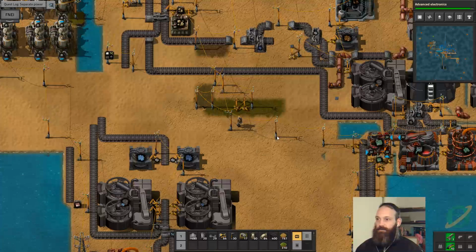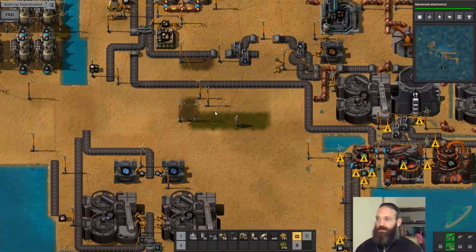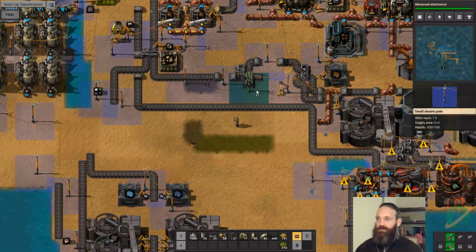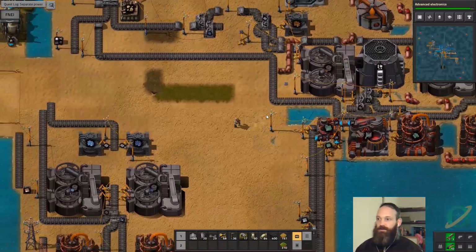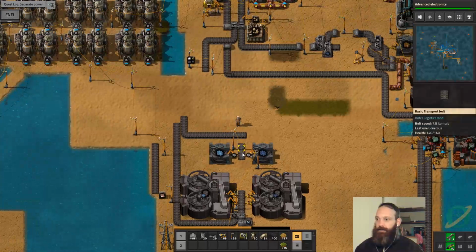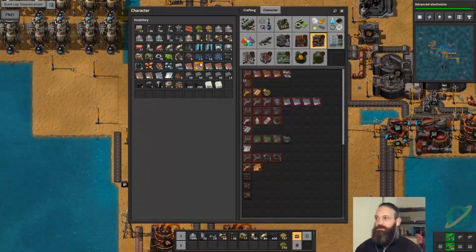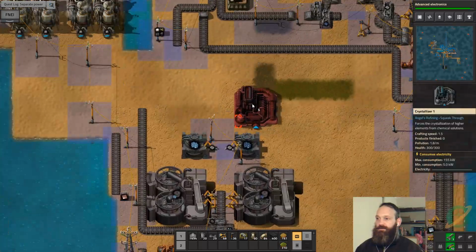Look at these power poles, man. There's some craziness going on here. Yeah, well, we just killed power to the rest of it. Let's hook that up. There we go. All right. I don't think this is actually going to be the best way to do this, because what I want is, okay, we've got 6 of these.